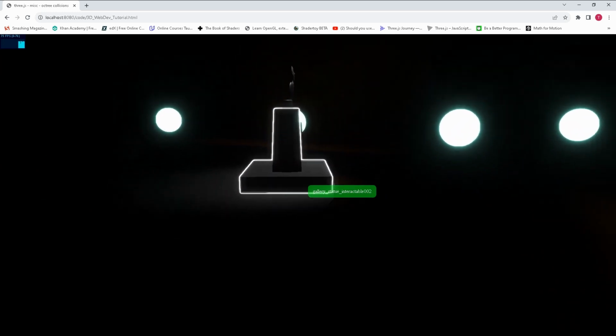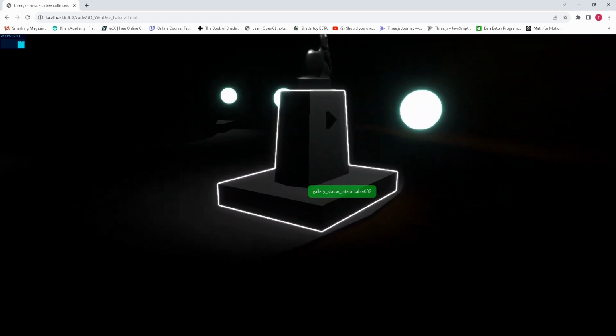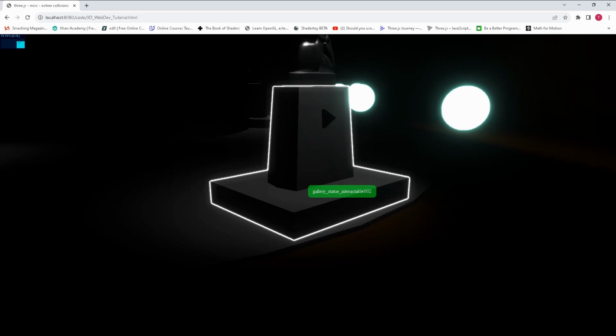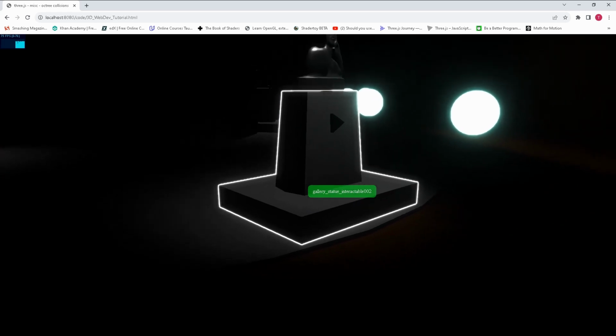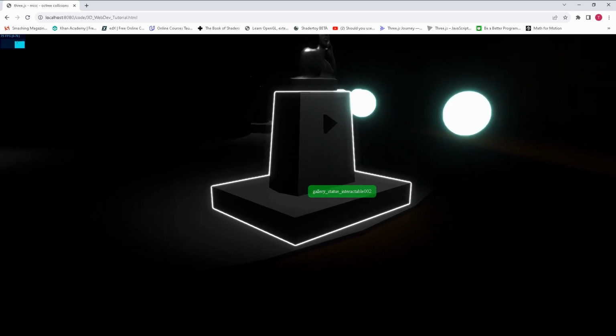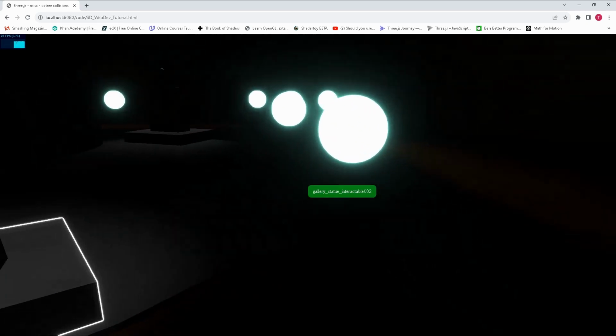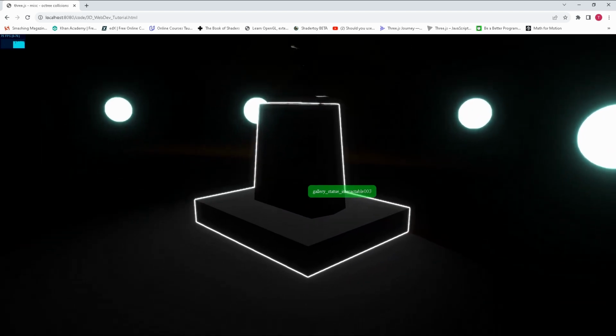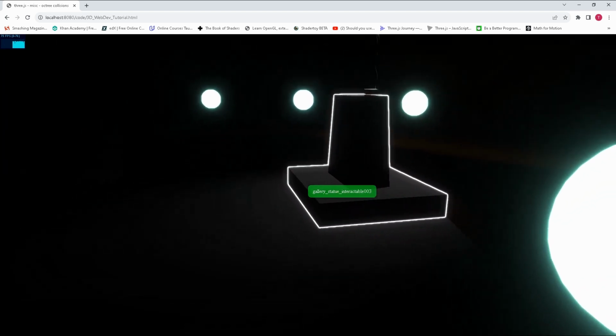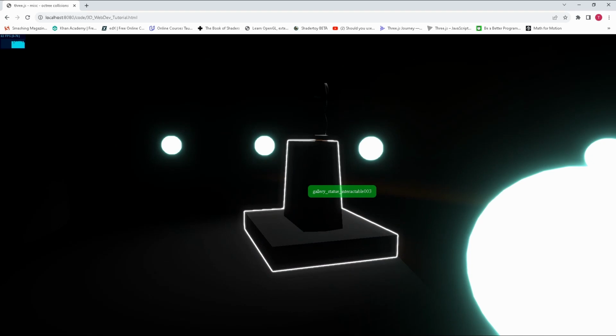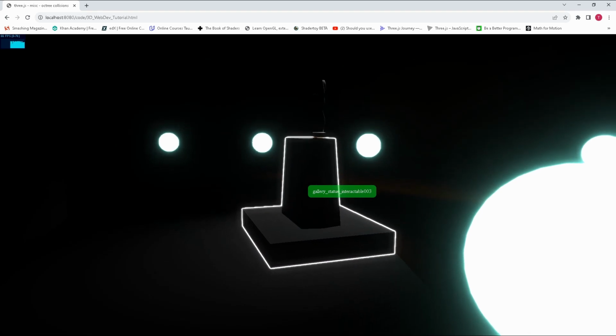Well, not any object, only the interactables. So this is one option, but this mainly works, well, it would still work even if the environment was not dark. You could just choose the right color according to your color scheme. But this is one option of highlighting interactables, in conjunction with the tooltip. Okay, so that's the end of it right there.